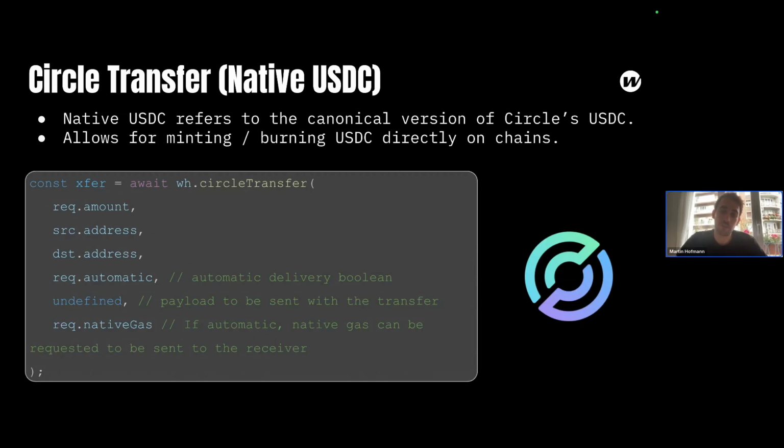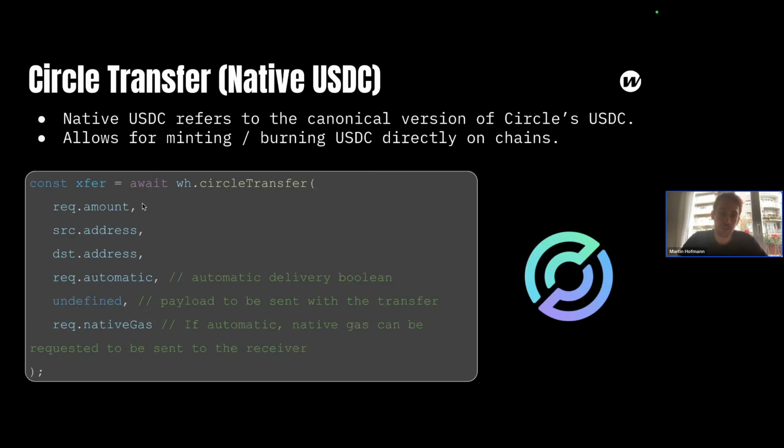We're not going to be receiving a wrapped version of those USDC. So this is something very cool that Wormhole integrates into your application. It's very easy to use as well. And this is how it looks when you do it through the SDK.